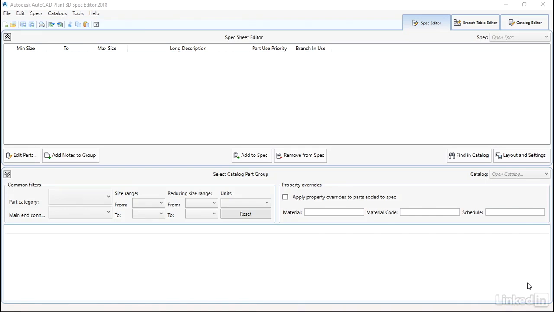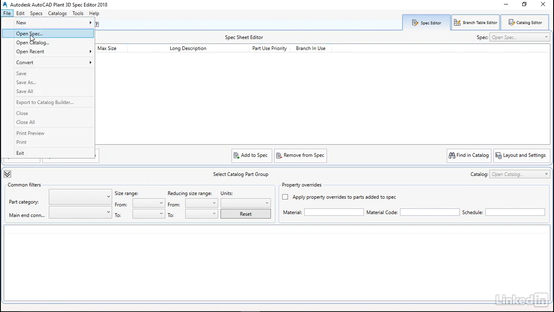When you work with client-specific or project-specific specs, you often have to change some of the terminology to conform with the client standards. This may mean a change in the long description versus the one that comes with the standard catalogue. Or perhaps you have to add more information that's populated into the catalogue. We never want to make these changes in our master catalogue, so instead we'll make them in the spec. I'll show you what I mean.